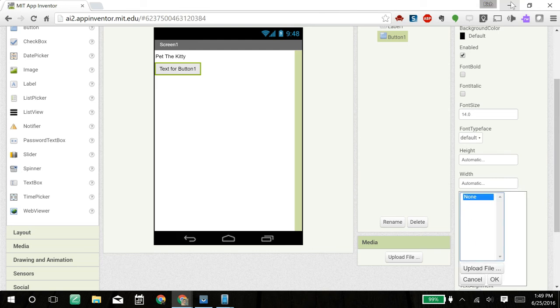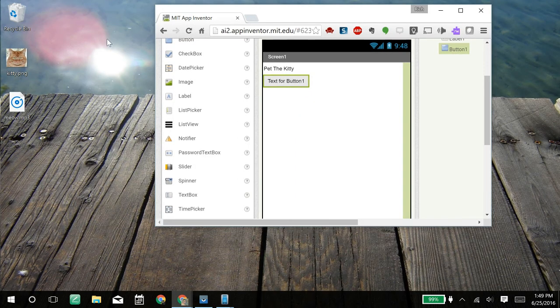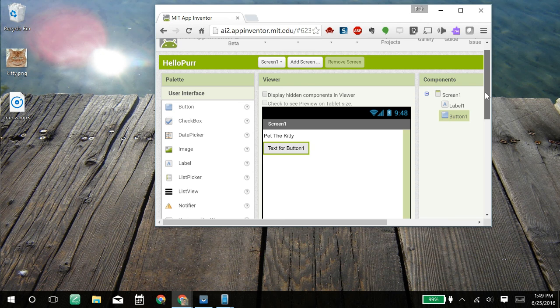Now I've already followed the instructions in the book, and if you look here, you will see that I have a kitty and a meow MP3 file. They are indeed in the book. The URL to get them is pretty straightforward to find, and I'll have them on the assignment page as well, but what we're going to do is upload them.